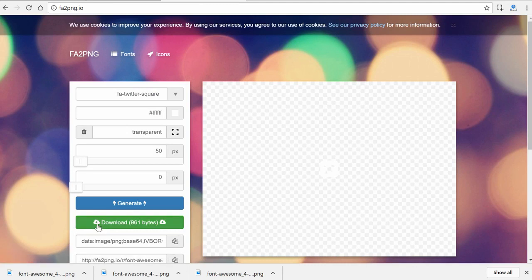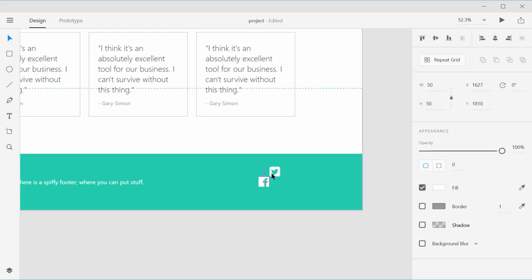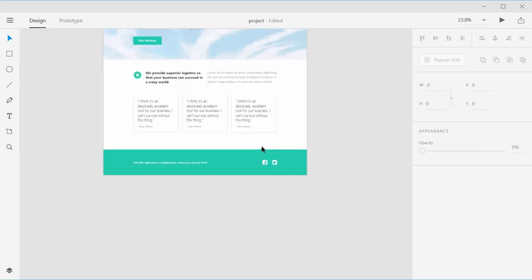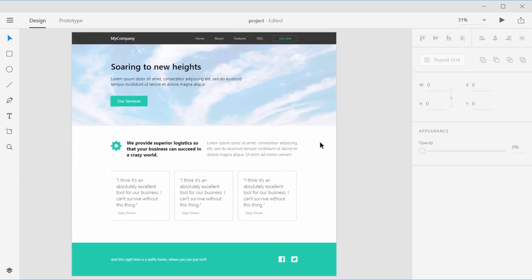Download it. And drag it in. So we'll put it right around here. Make sure this is right aligned. There we go. Maybe move over just a tad bit more. And there we go. That is our very simple example of a web design, web app landing page.